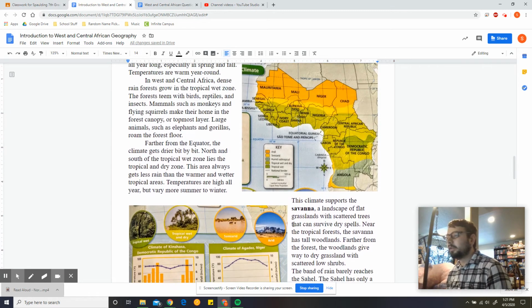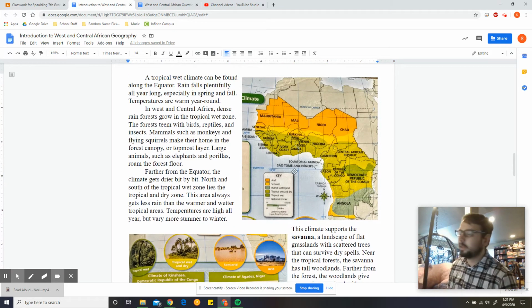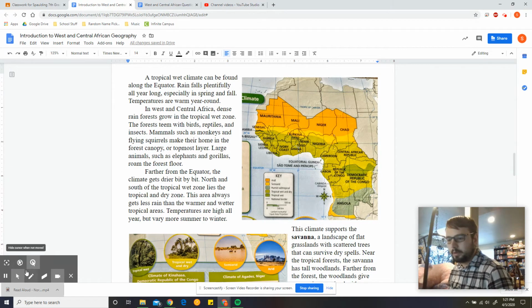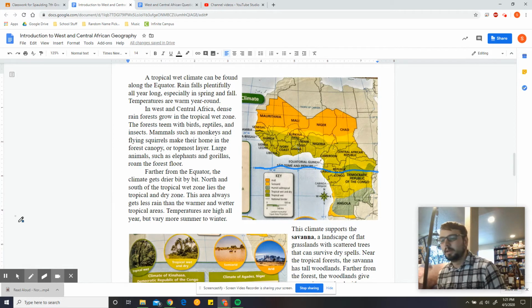All right, let's go ahead and take a look at this climate map, and hopefully I can explain this a little clearer for you guys. So the tropical wet is this dark green. Right in here, we have very heavy tropical rainforest, and the same right here on the tip of Liberia. Then after that, as we get a little further away from the equator, and that's this line right here, let me go ahead and draw it in for you guys. I'll make it a nice blue. The equator kind of goes along here, pardon my not-so-straight line. That's the equator.